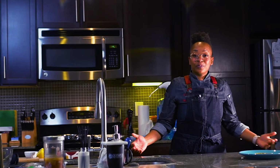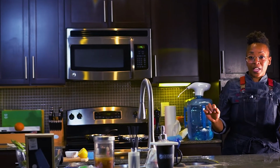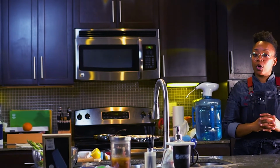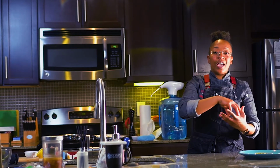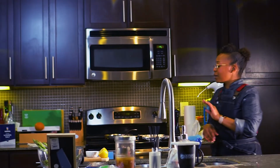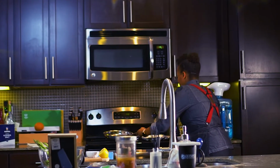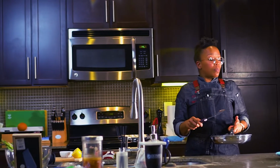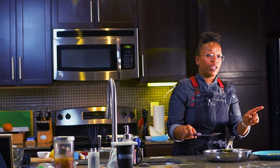All right, y'all. So we've just crispied up the skin of a beautiful fillet of salmon, seasoned simply with a little bit of kosher salt. We finished that after we flipped it over with some honey and some fresh lemon juice. By the way, that was some hot honey. This is gonna be a great flavor blast. I've decided to pair this with some oven roasted asparagus, which you'll find the tutorial in another video for.